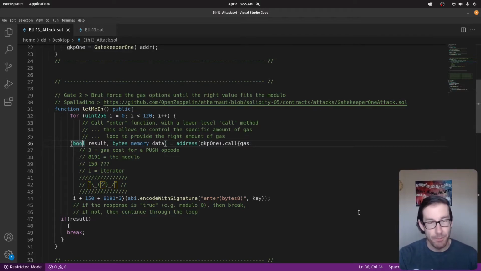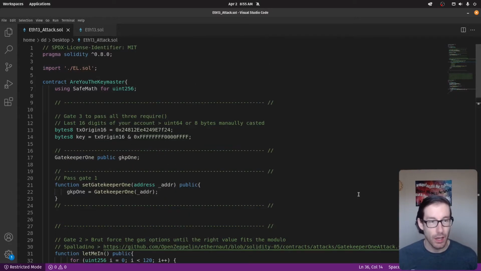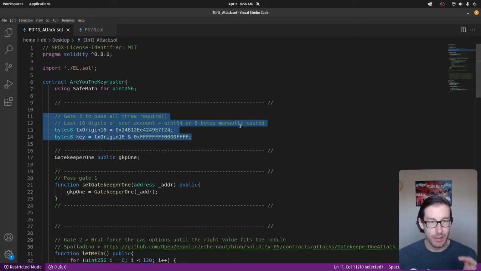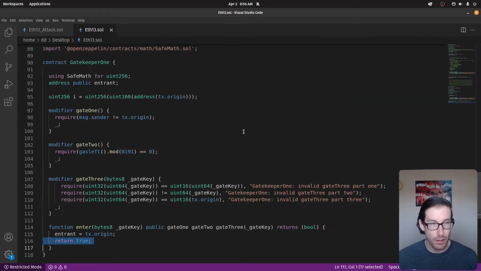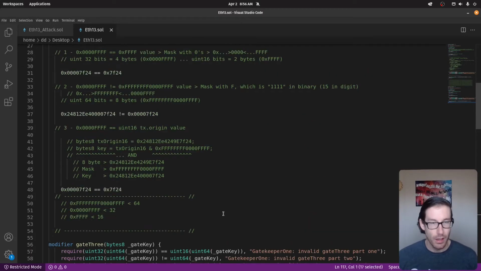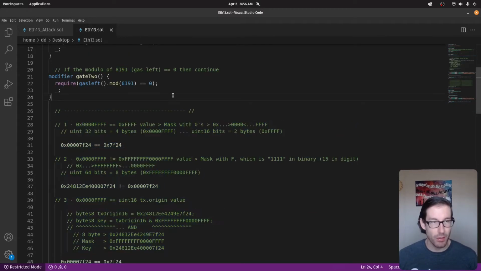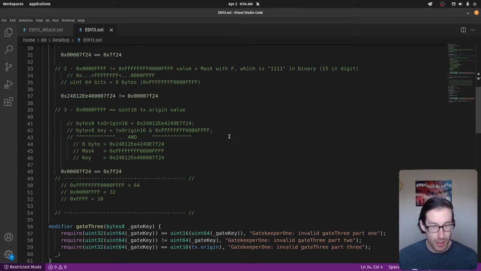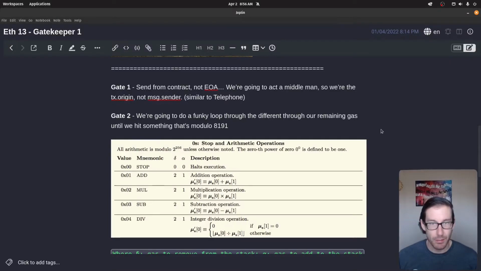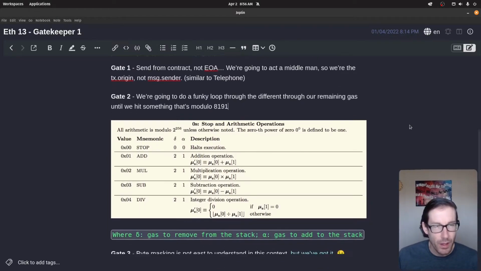The next one is going to be gate 3, I think. And that's when we're trying to figure out what specific hex string or masking we need to leverage. So if you go to this target section, I have a bunch of notes here that I think I've done a pretty good job at explaining how to pass gate 3. But before we jump into all that, we should take a step back and make sure that I've covered the notes that I wanted to cover.